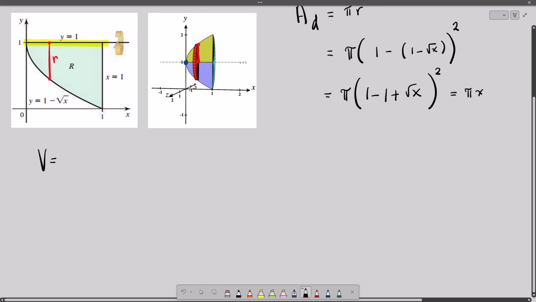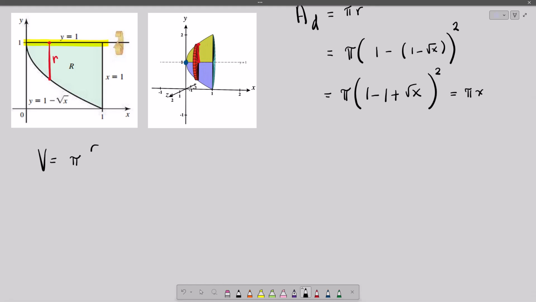Once we have our area function, all we have to do is integrate that area function on the interval. And we're integrating on the x interval, right? The x's are going from 0 over to 1. That'll give us our volume. So the integration interval, again, is always perpendicular to your rectangle. So we're looking down here. For all the x's between 0 and 1, we are going to have these disks that are stacked up next to each other.